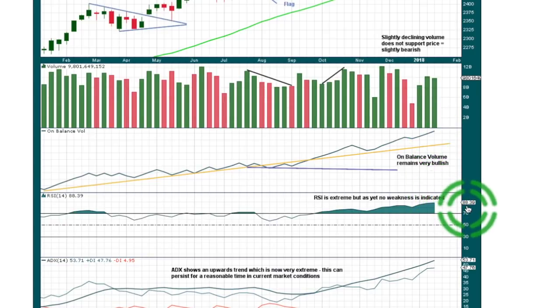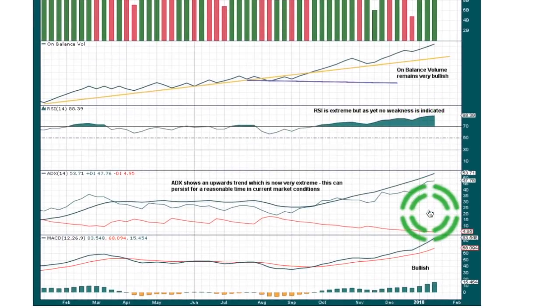RSI is extreme. It could certainly get more extreme, and it can remain extreme for quite a long time before price is ready to turn. What we want to see is RSI extreme for some time, which it has been now, and then develop clear and strong divergence with price before we assume that we're going to have a bigger interruption to the trend. That is not the case yet. The trend is still up, and it can remain extreme for quite a lot longer. It's been extreme for many weeks. It could continue for longer.